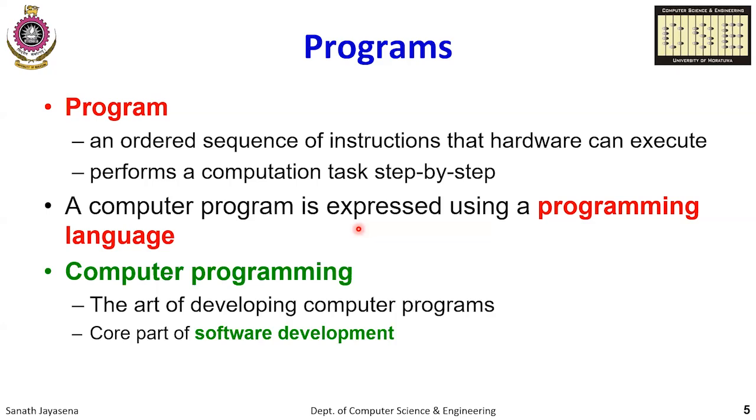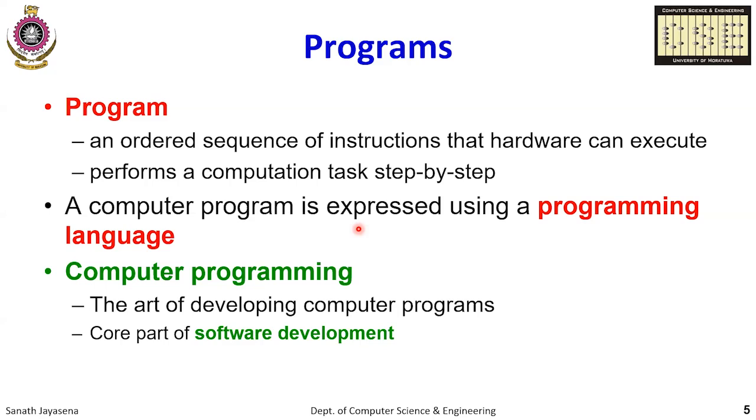Right. And so what do we mean by computer programming? Computer programming is both an art and a science, we would say. So we can say it's the art of developing. It has a certain approach that we have to have. And it's also part of technology and part of logical thinking, right? So this task or the art of developing computer programs is computer programming. And is it equal to software development?